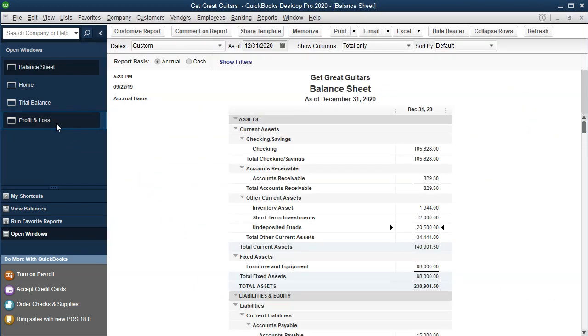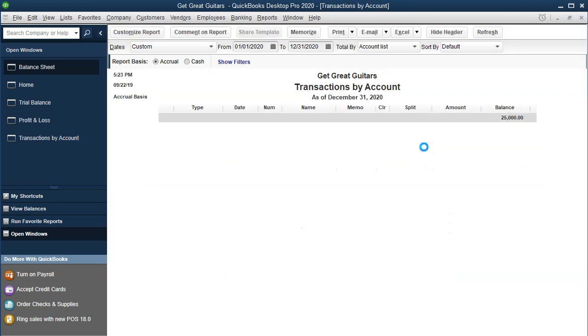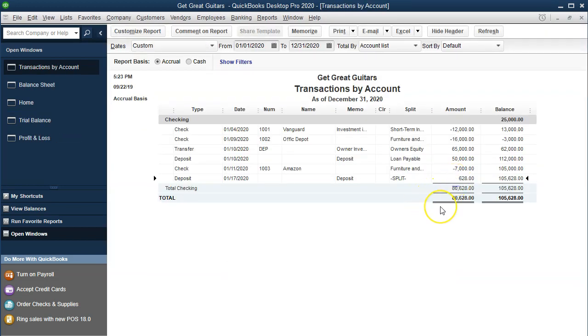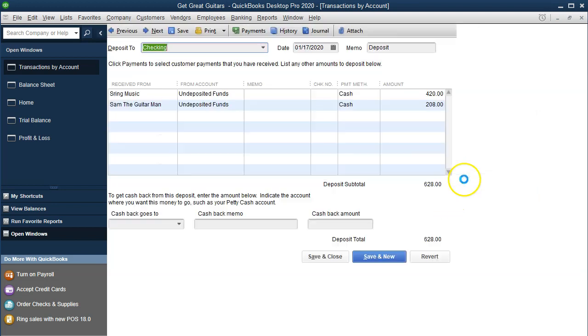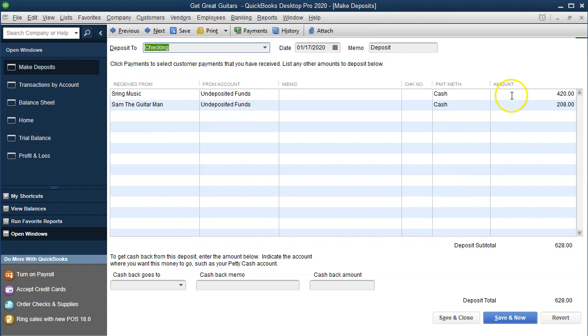Go into the balance sheet. If we go to the checking account, we double click on the checking account. We should have that 628. Notice how it's deposited there in the checking account at 628 and not at the split amounts. That's important because when we compare our books to the bank books, we want to be able to match out what the bank statement says to the deposit grouping we have here. Double clicking on this, we can see that the grouping, or the two amounts that were deposited, were the 420 and the 208. Now you might be saying, hey, why would it matter?